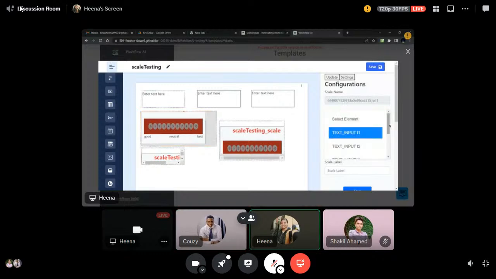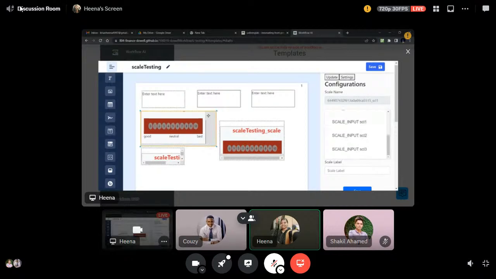We should only show the elements. This is my suggestion, because when I'm clicking on this particular scale, I know that I am building a relationship for this scale only. Like this is scale 1, so I am building a relationship for scale 1. I am not interested in scale 2 and scale 3 at that moment.